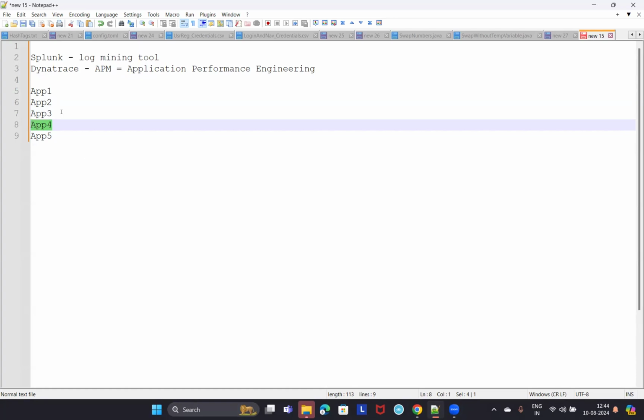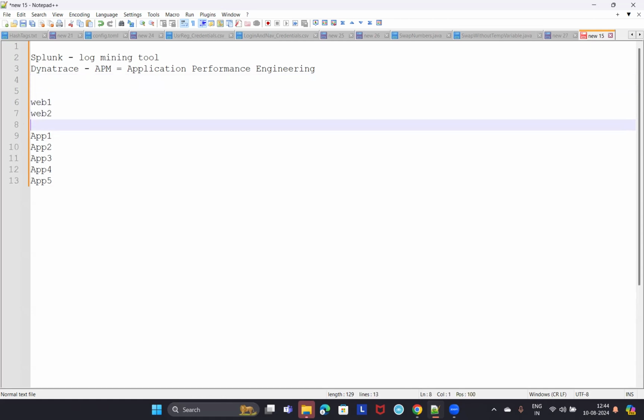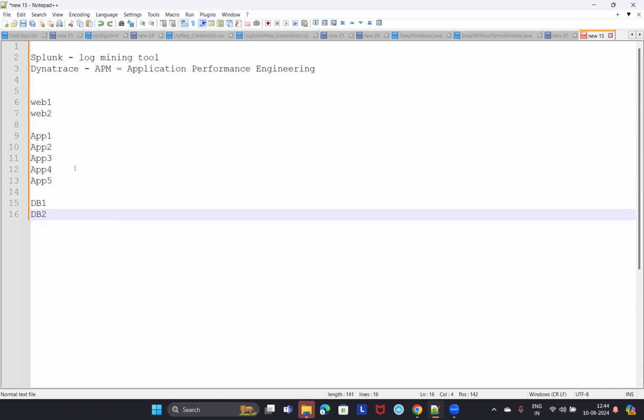Obviously, on seeing the error message on the front end, we can't determine which server is causing the issue. Or even whether it is an issue on web server 1 or web server 2, isn't it? I told you that we used to have 2 web servers, 5 app servers and 2 DB instances. I'll name them DB1 and DB2.